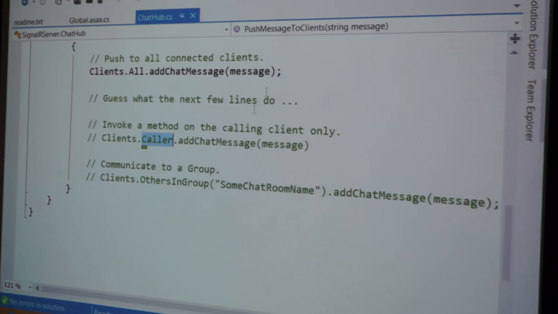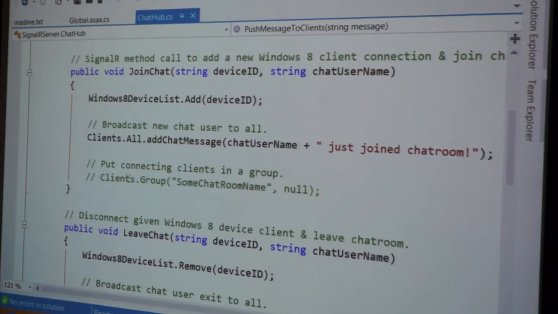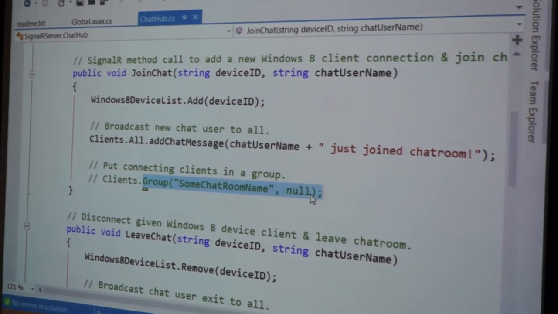So that's a good example. When I say things like clients.others in a group, which means I'm going to send this message to everybody other than you, so everybody else in the group. And I thought I had a single line here. Oh, it's actually right here. So when you join this chat room, I can give Sam and myself that privacy by putting clients in a group like this, right? And you can have any number of identifiers to have a unique client ID in your group. It's all about you managing your list of clients. Keep them all separate, target them one by one.